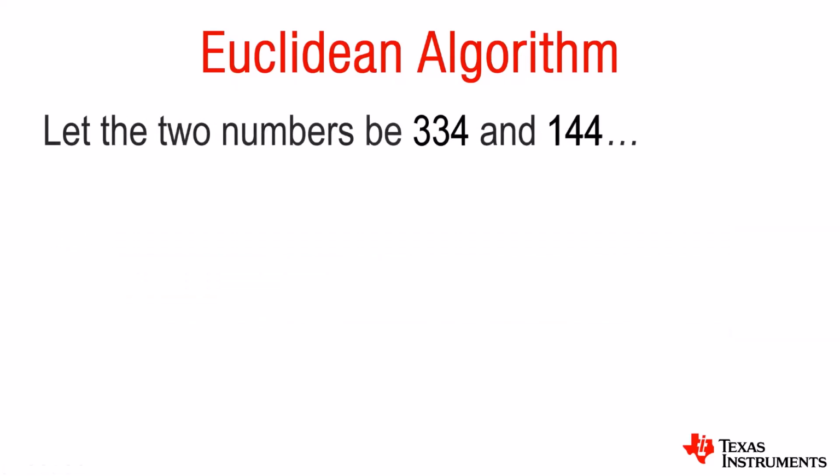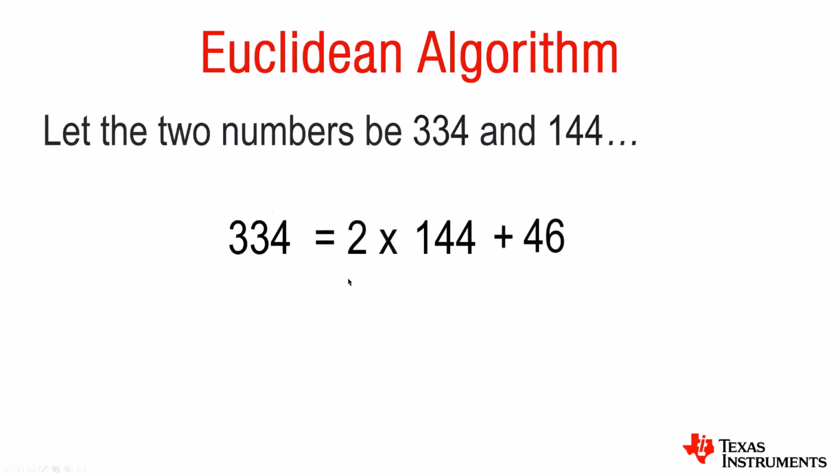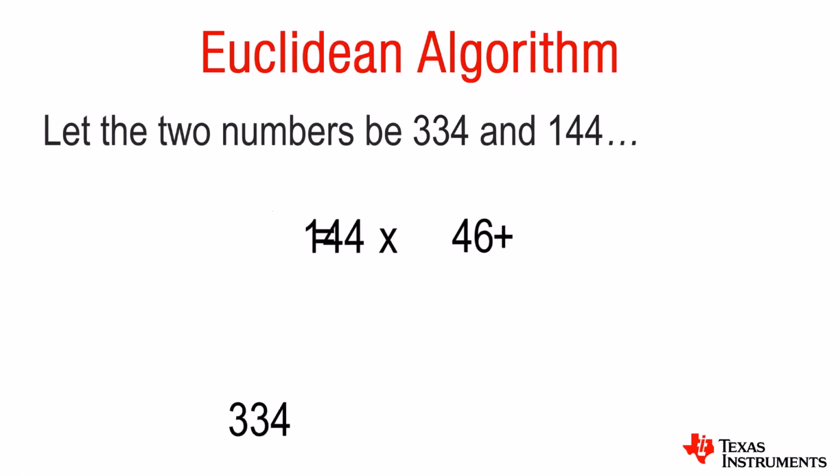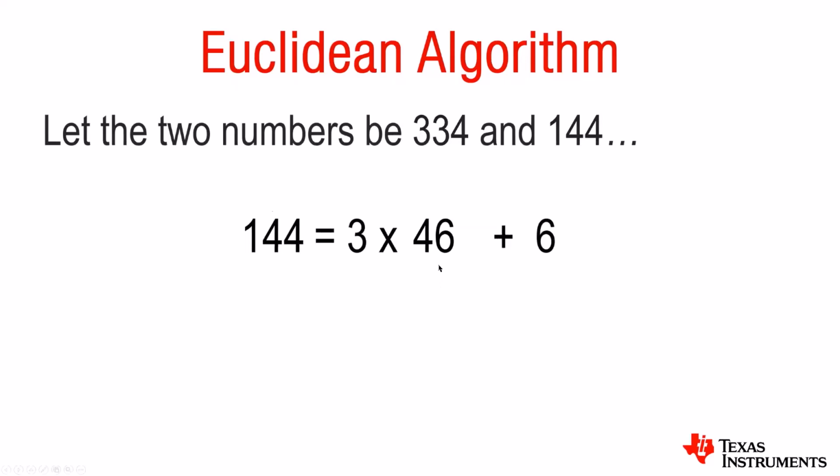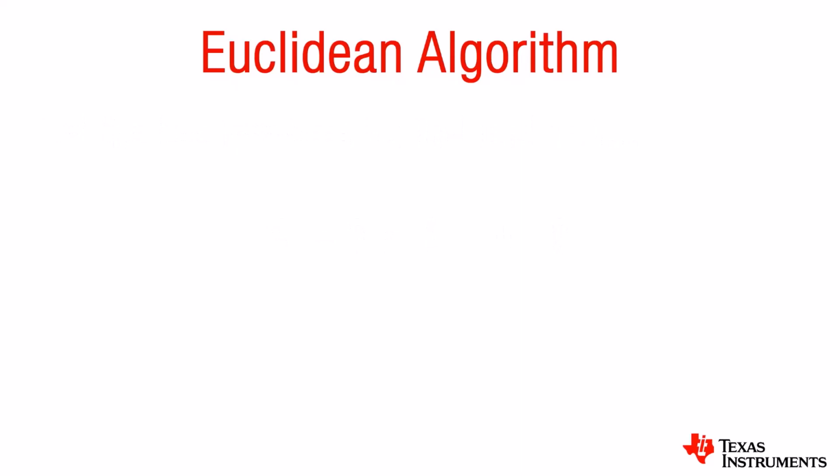So if I wanted to find the highest common factor of 334 and 144, let's do it without the visual. We'll do it quickly. So we're saying that 334 is equal to 2 times 144. We have 46 left over. So we want to find the highest common factor of 144 and 46. 46 goes into 144 3 times, and there's 6 left over. So what about this 46? 7 6s are 42, so we've got 4 left over. And now we've got 2 left over. And now we have nothing left over, so the highest common factor was 2.